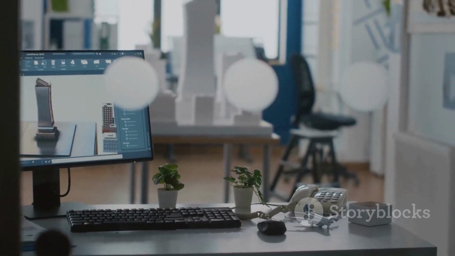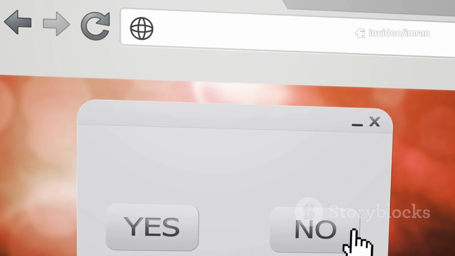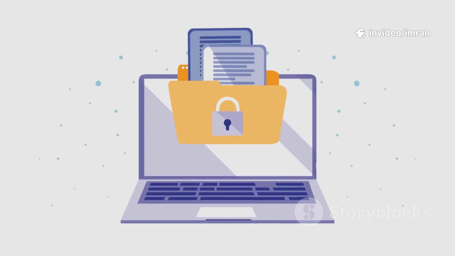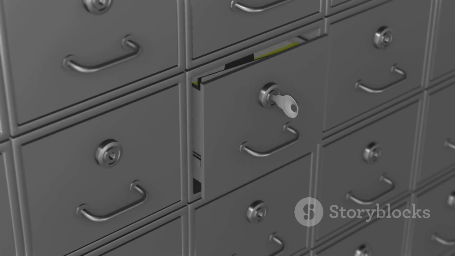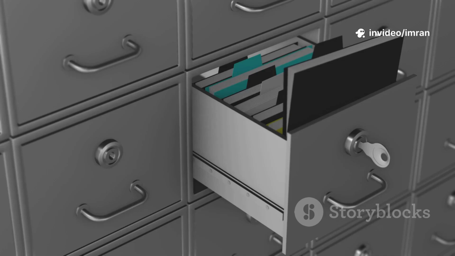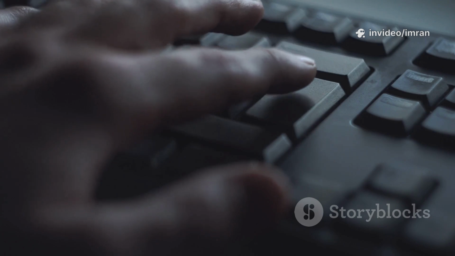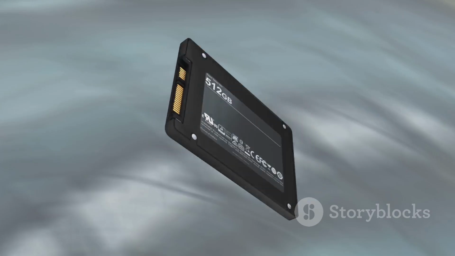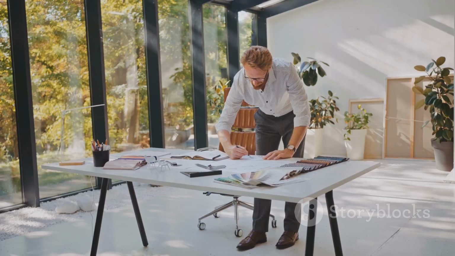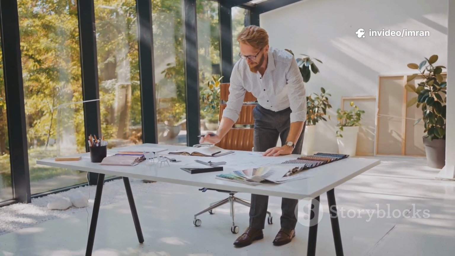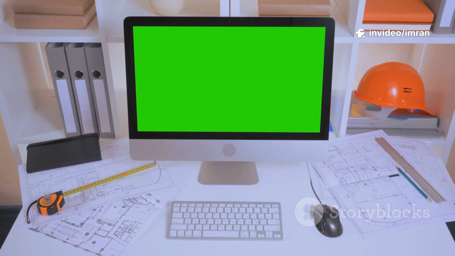The first time you save a new untitled drawing, either command will bring up the Save Drawing As dialog box. This window allows you to choose a location on your computer to store the file and to give it a descriptive name. It is good practice to create a dedicated folder for your AutoCAD projects to keep your files organized and easy to find later on. After you have saved your file for the first time, the Save command, or pressing Ctrl+S, becomes a quick save function. It will instantly update the existing DWG file with all the changes you have made since the last save, without showing you the dialog box again.